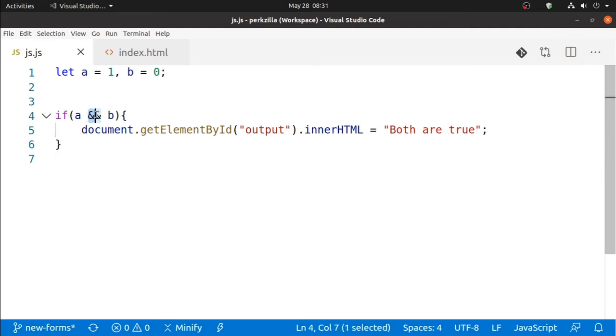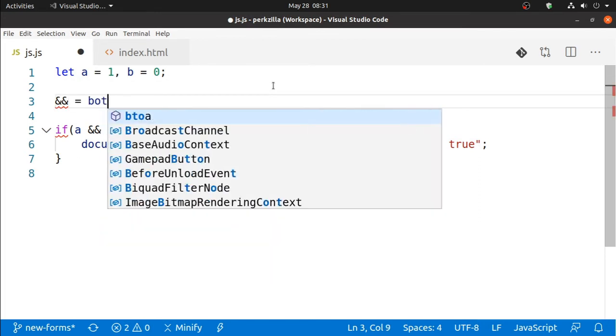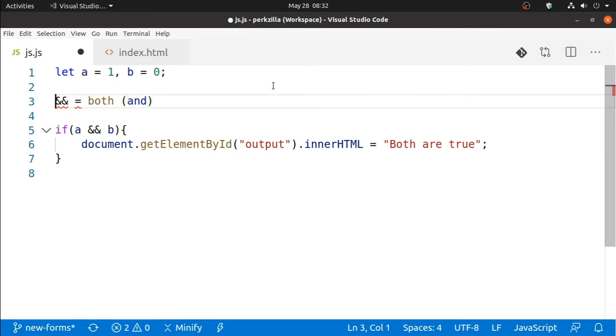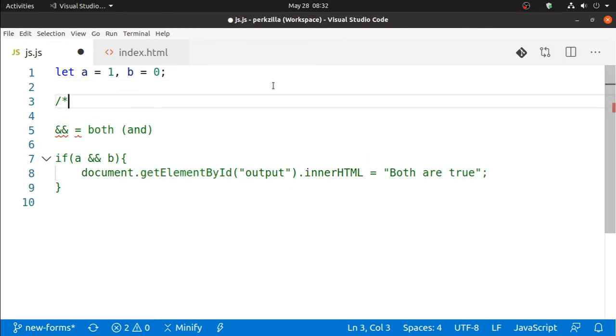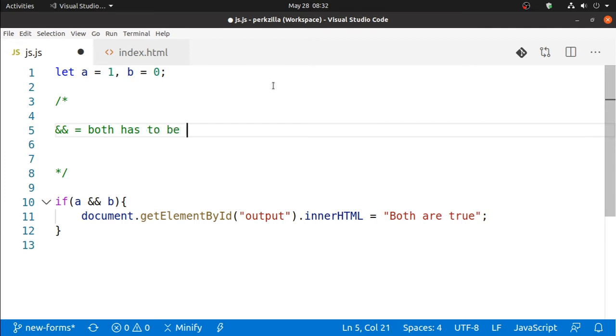Why? Because of these things, let me type a few things. Ampersand means both the conditions, that means and. Let me write it in the comment box. This is my comment. So ampersand means both have to be true, or let me say all have to be true.